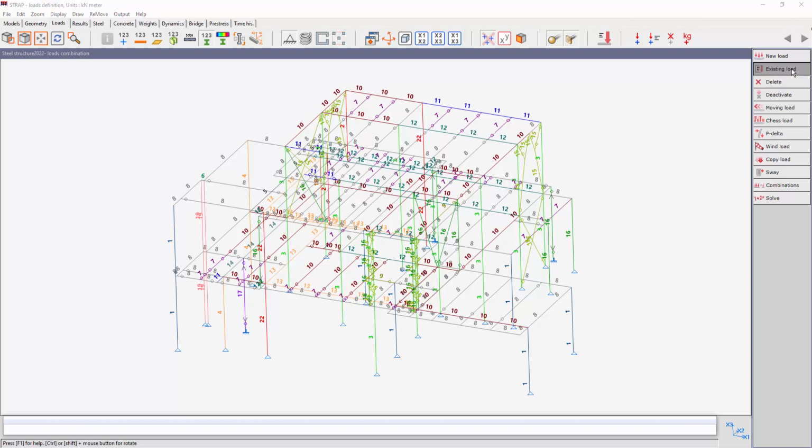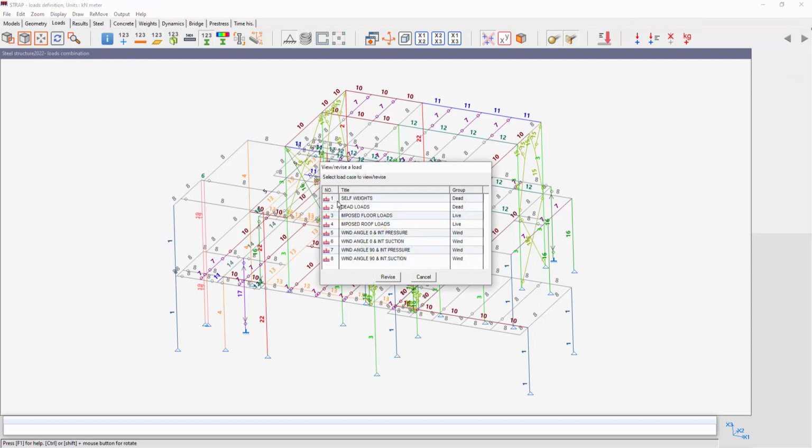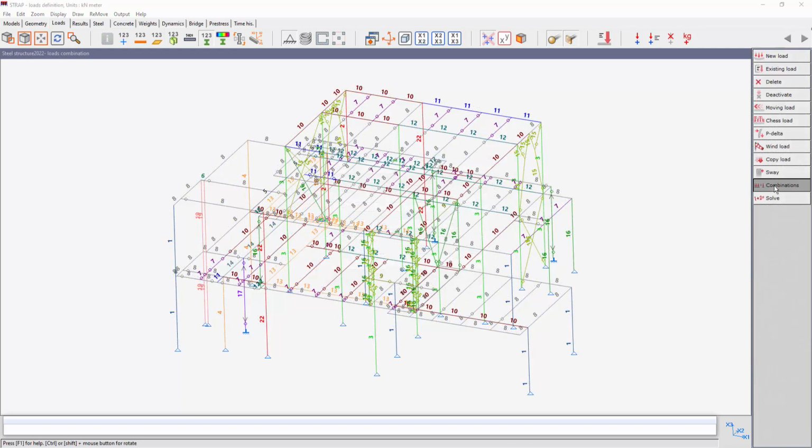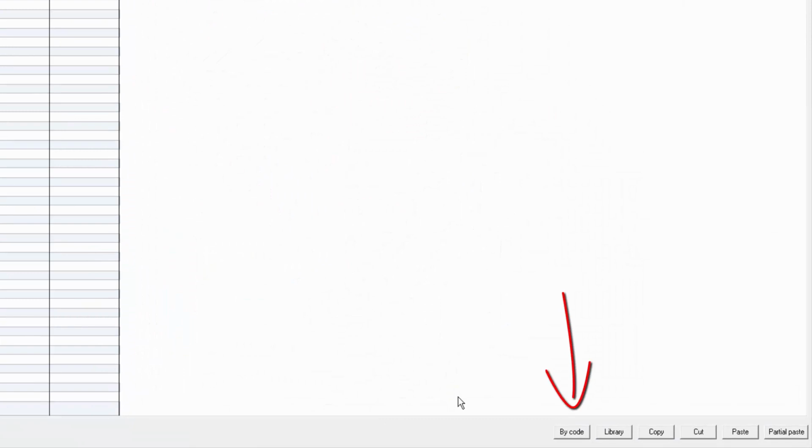In this example, we can see 8 load cases that are assigned to groups. During combination definition, the button By Code is added.